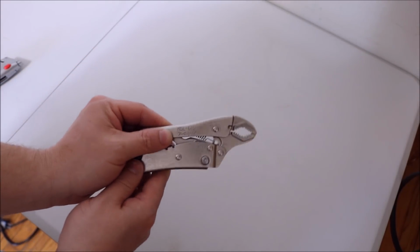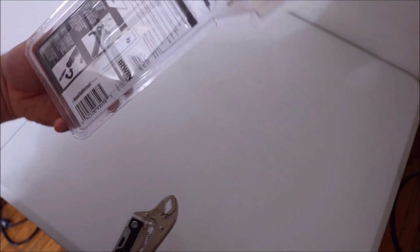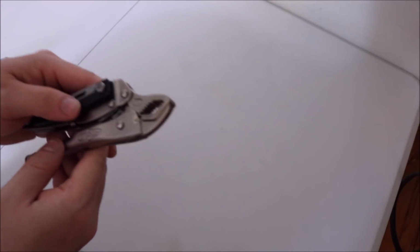It says the original vice grip. I'm sure all Irwin tools are probably made in China now. Back in the day, they were made in the U.S. I think it was the early 2000s they started making them. Yeah, it says made in China there. In China instead of the U.S.